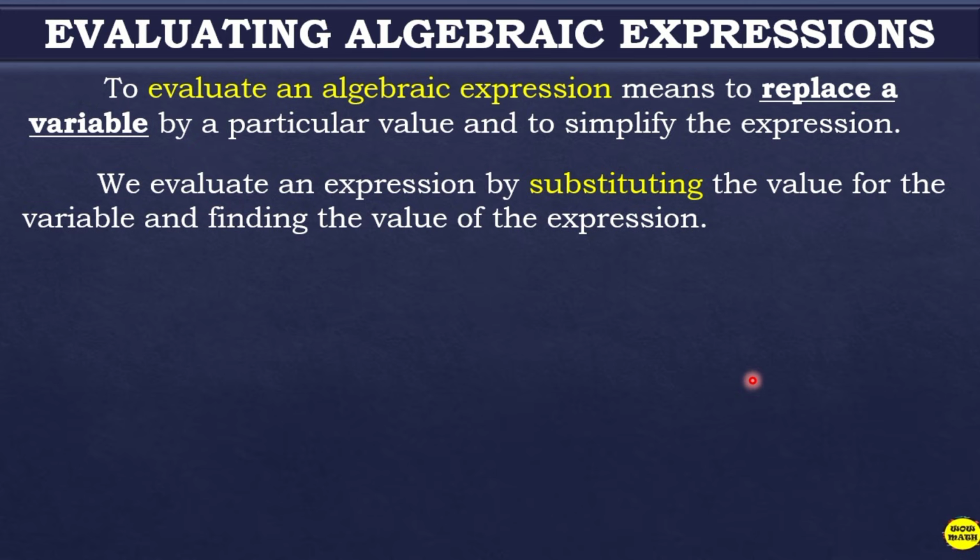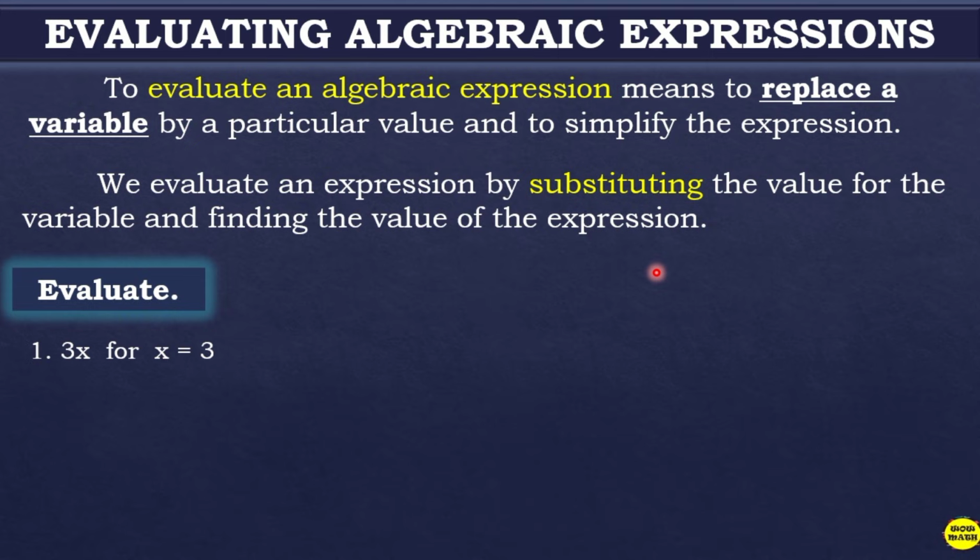When we say replacing the variable, we are actually doing substitution. Okay? So, kapag pinapalitan natin yung variable, replace, okay? Ang tawag natin doon is we are doing substitution. Okay? So, yun po ang ibig sabihin ng substitution. We are replacing the variable. Let's have an example. So, evaluate 3x for x is equal to 3.